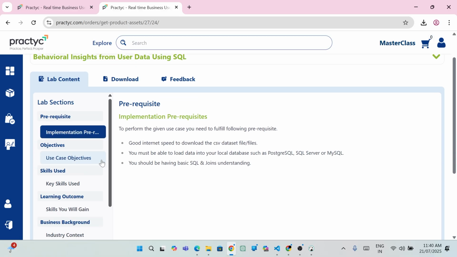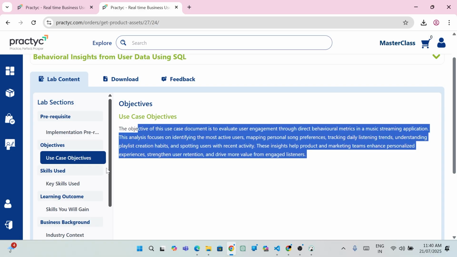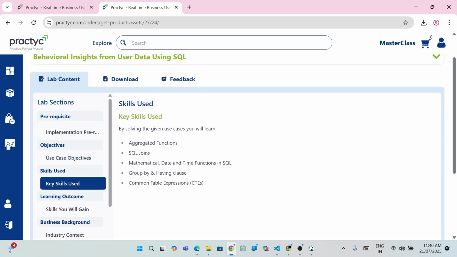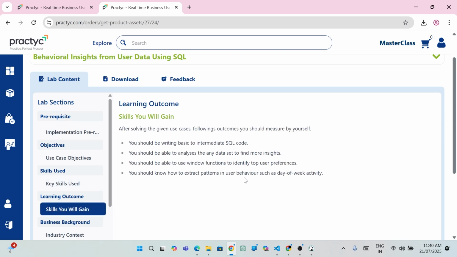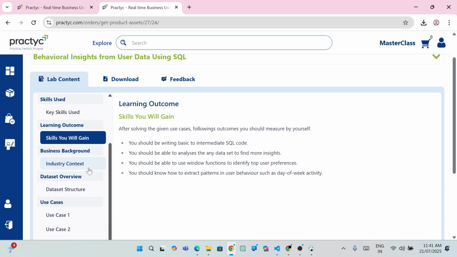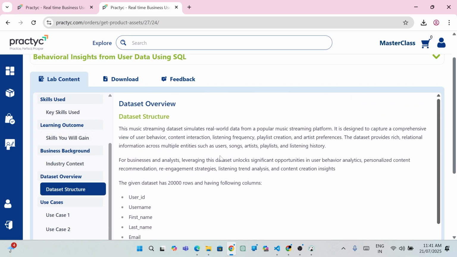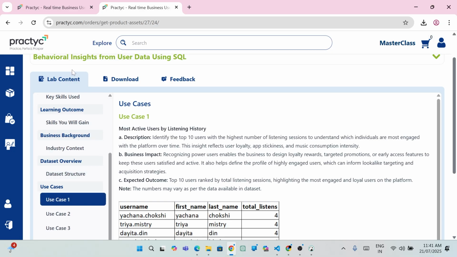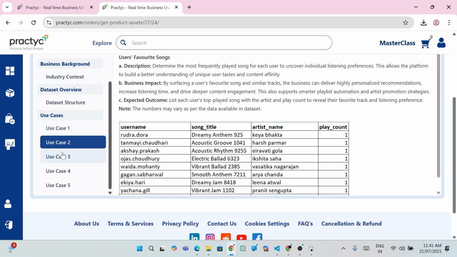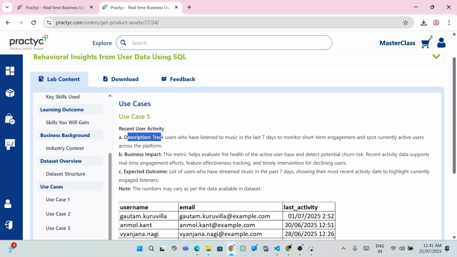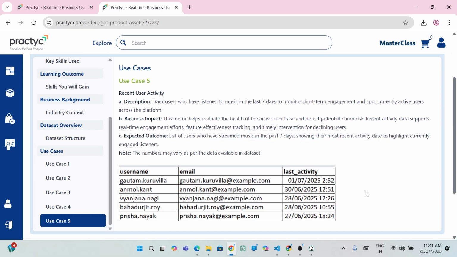Here I am on the lab content page where we have the prerequisites, the objectives of these use cases, all the skills used to solve the use cases provided, and the learning outcome, what is the real world skill I'll gain after solving this use case, the business context, an overview of the datasets provided, and here we are our use cases which have a description, a business impact, an expected outcome, and an attached snippet of expected outcome.